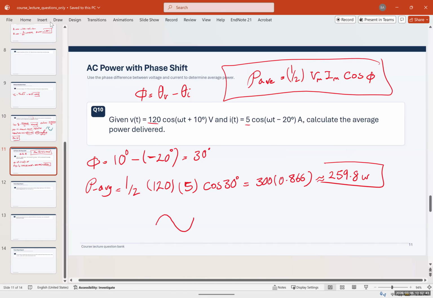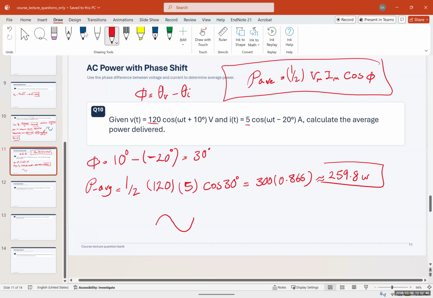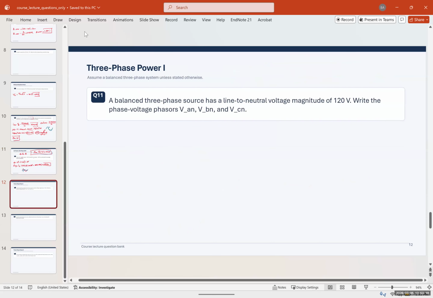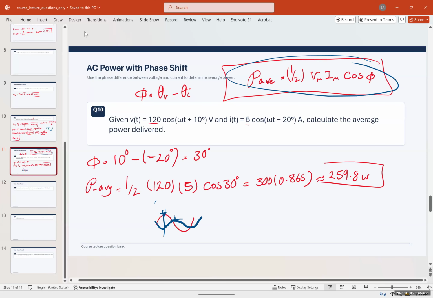This one, your voltage looks like this, but your current looks like this. So where you have maximum voltage, by the way, the current is actually much less. It's like 5. So it looks something like this. Same frequency, but the phase has shifted, so you won't have the maximum peak at the maximums. And I already solved it for this. You have a cosine term, you have a sine term. The sine term, when it's averaged, becomes completely 0, and you're left with a cosine term. Did you write this down? Can I go to the next question?